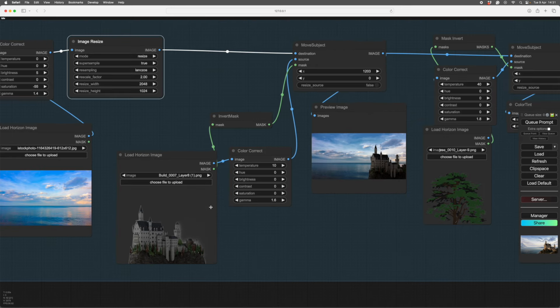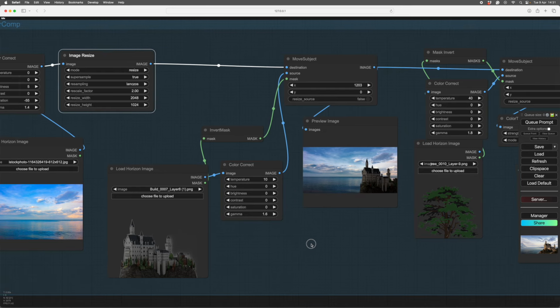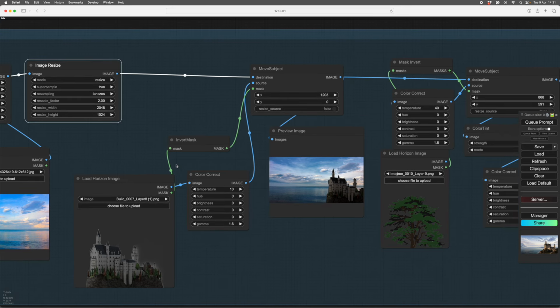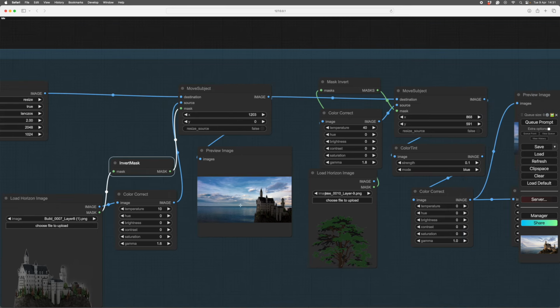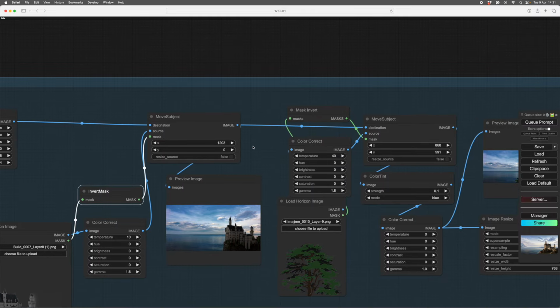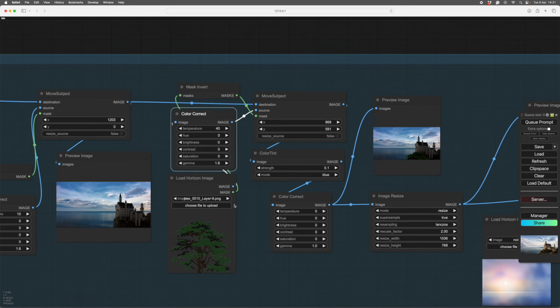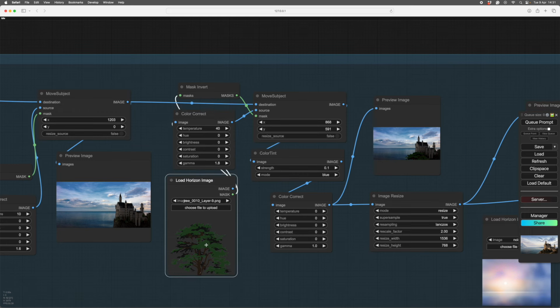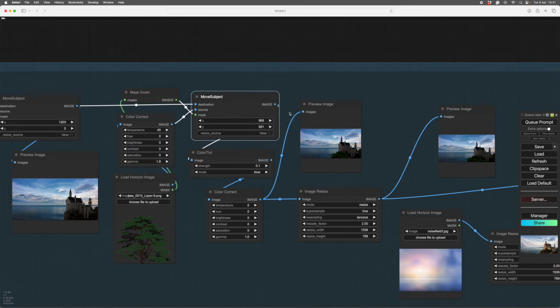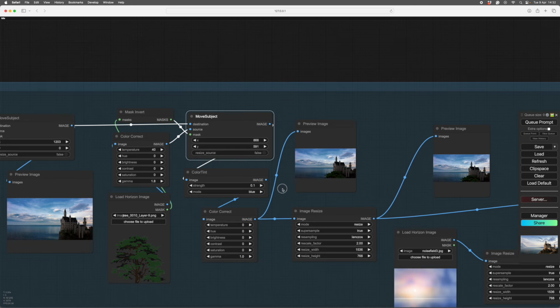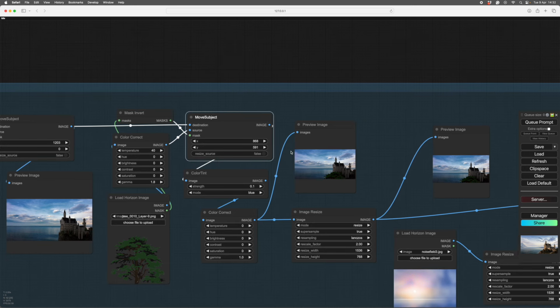And we have a colour correct for each of the objects we're putting in. And the mask has to be inverted, because this is a PNG with transparency. And the mask is inverted, so that neatly cuts out our castle and drops it in position. And these numbers here move it up and down. And then the same thing happens again with our tree. The image is colour corrected, the mask is inverted, it's positioned with this, which is the same. Image composite mask is the name of the node. I've renamed it to remind me what it does.